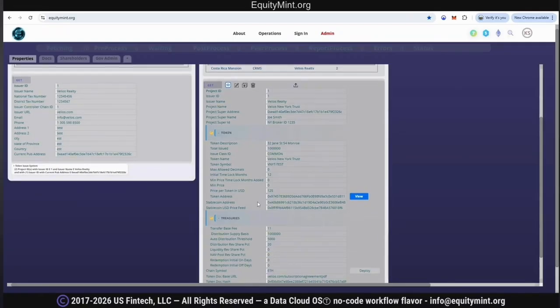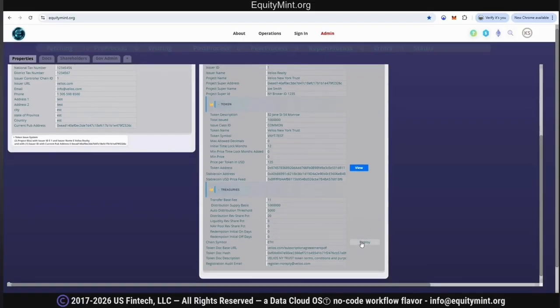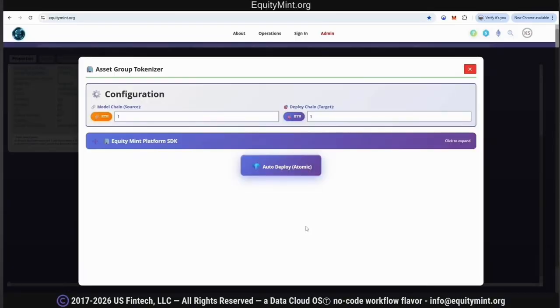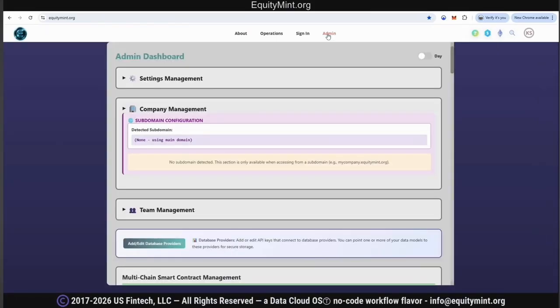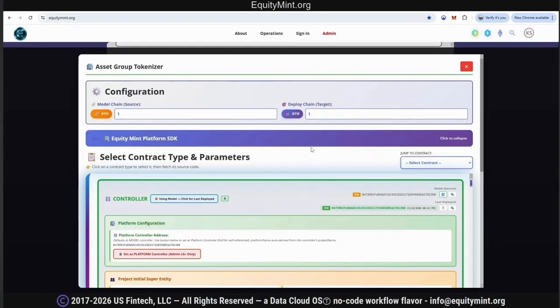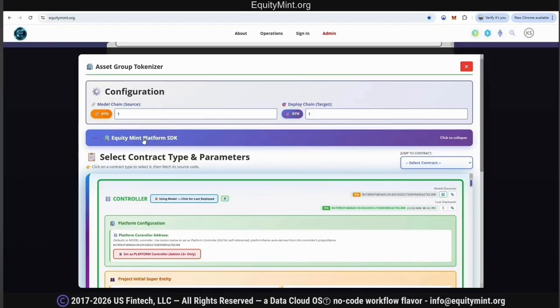Before we do that, we're going to show you something really cool that we usually don't show, right? We're going to go back into deploy, and if you paid, say, $1 million a pop, we're not going to do it through here. We're going to come in through the admin side, which you will not have access to. But if you paid the approximately $1 million fee for our platform SDK because you're an insider, right? You will be able to open this at the click of a button and do some amazing things.